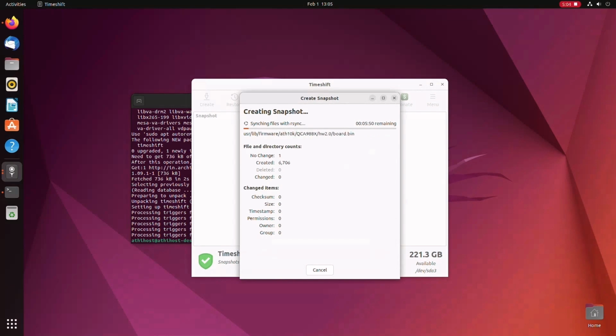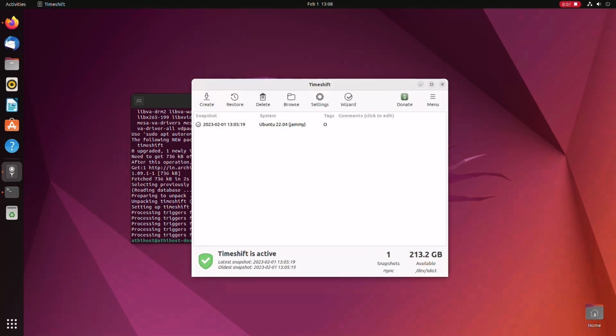Making a system checkpoint will take some time, so you have to wait until it's done. So I'm going to fast forward for you guys, so you guys don't have to wait that long. As you guys can see, we have created our custom checkpoint. This same software will also take automatic backup every single day, and we will have the backup of the last 5 days. That's how I configured it, but you can customize according to your need.